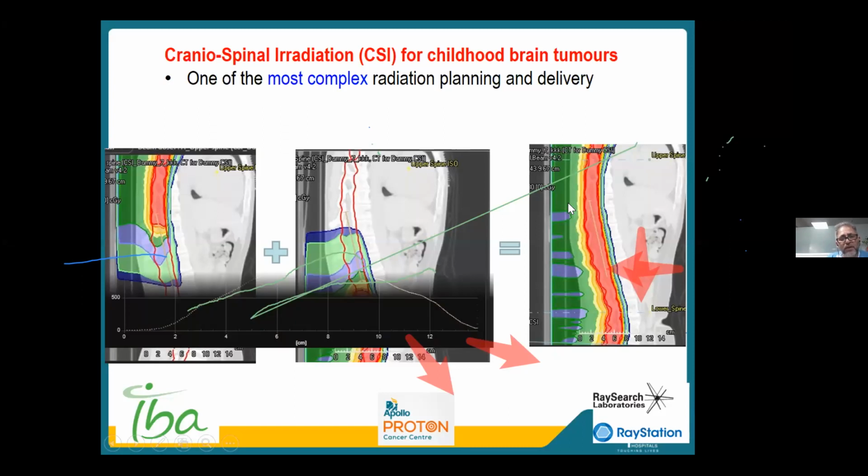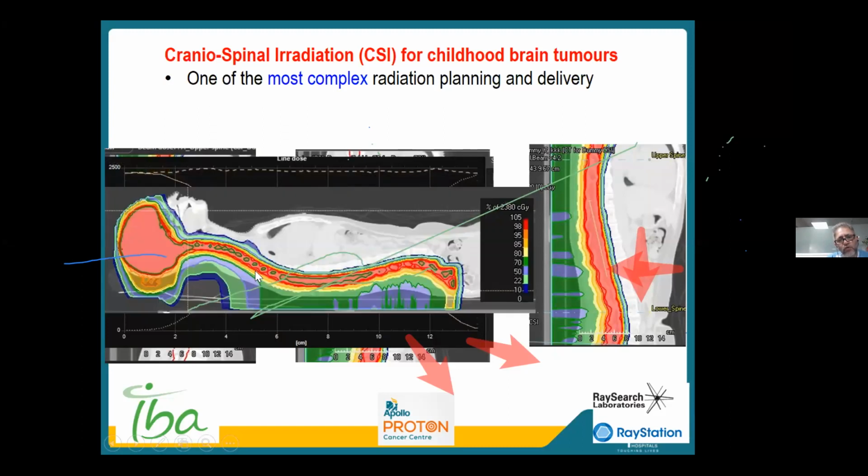And this is relatively complex in proton field also, but this is one of the children that we treated in our own center. We have treated quite a few now, and this manuscript is actually under review, and you can see very elegant dose distribution, treating the spine and the cranium with literally very, very little dose. In an older child, where the vertebra have fused already, you can actually spare a significant amount of anterior vertebral body and can have benefit in terms of lesser hematological toxicity if you have to combine with chemotherapy, which is the case in many such children.